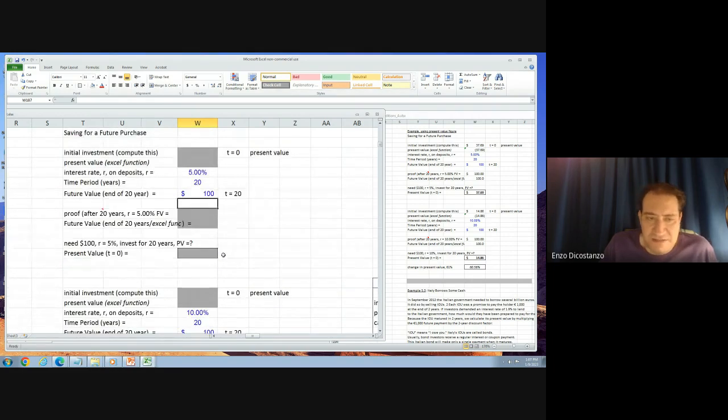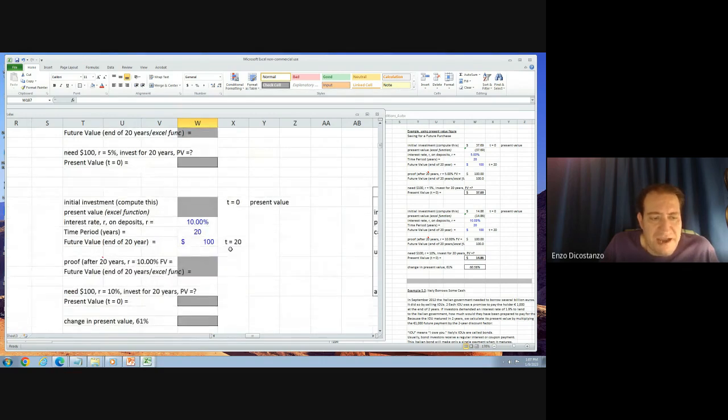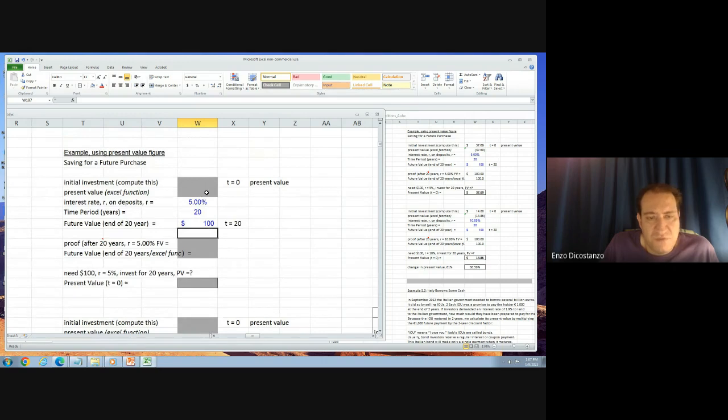And like I said, we didn't do the factor method. So what do you have to initially come with to do this? Well, if you want things to turn to 100, right, and it's 1 plus 5%, and you have 20 years of a time horizon, you can come with $37.69. That's what you can come with.